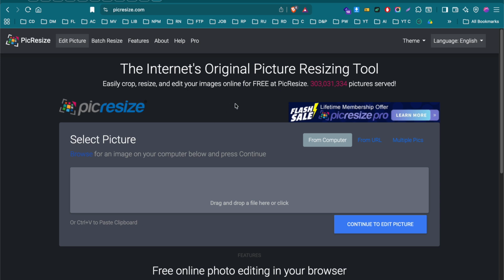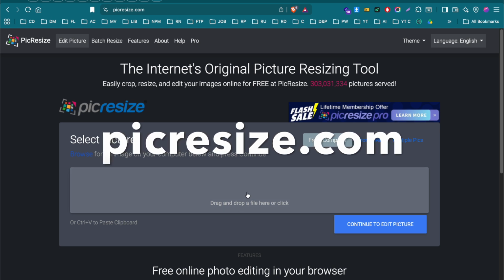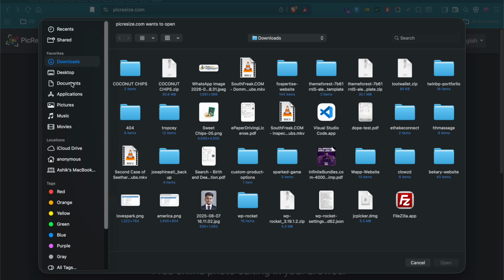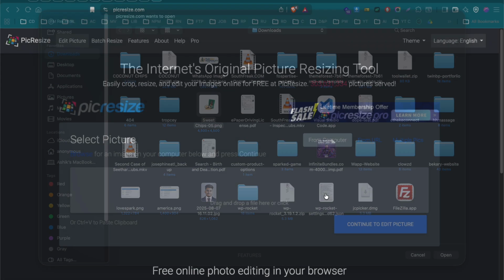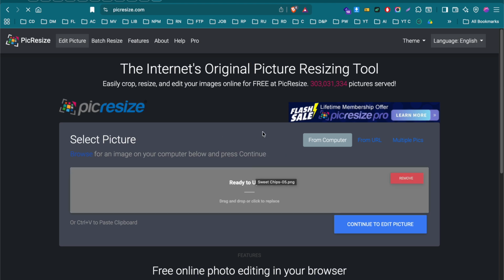The second solution is, if you want to reduce the size of an image bigger than 5 MB, you need another solution, right? So this is the tool. This Pic Resize, you can select images bigger than 5 megabytes, and you can resize them without losing quality. I will show you. I am showing you with this image. This image is bigger than 11 MB. So I will resize this image.